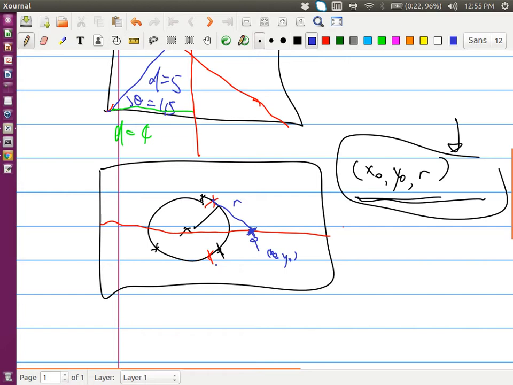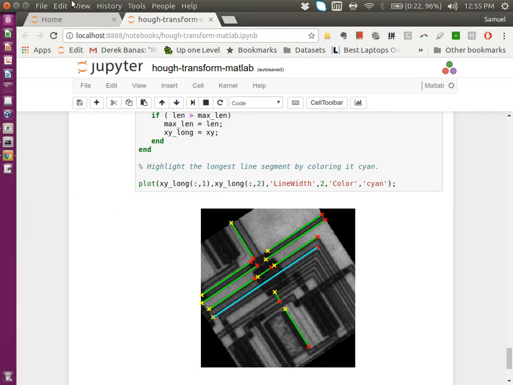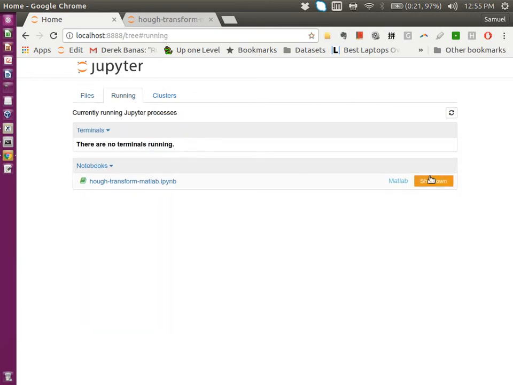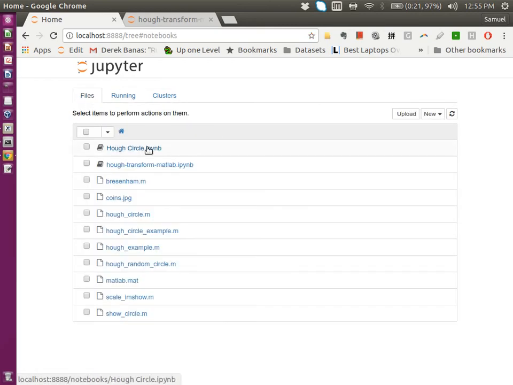But of course, the Hough transform space for the circle is actually 3-dimensional. So you have a line in a 3-dimensional space. Then you randomly pick points here again, and you continue to do that, and you will overlap lots of lines in the 3-dimensional space. And then again, you try to find the peak there, and then you'll find the circle there. And actually, I have another example that uses exactly this method. Let me show it, because this uses lots of computation.